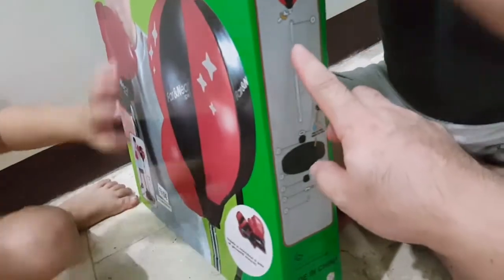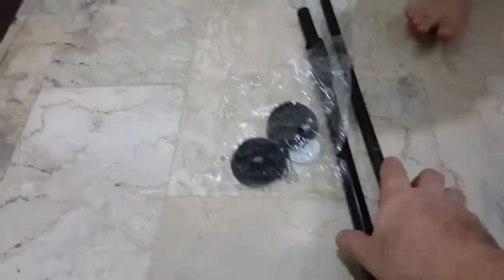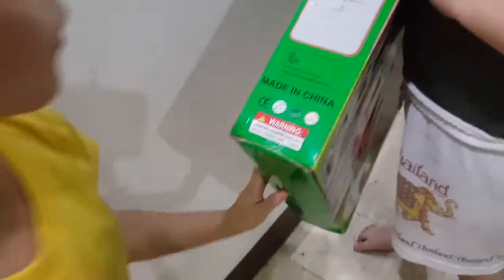Okay, just put the box on the side so that we can check everything in the box according to this list of items. Where is this pole? Oh, here, it's checked. We have two poles. Where is the base? Here's the base. Next is this hole, we already have that. Next is this circle thingy. I think it's all here in the plastic.